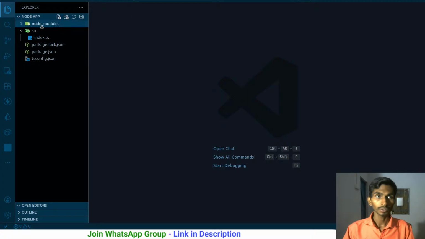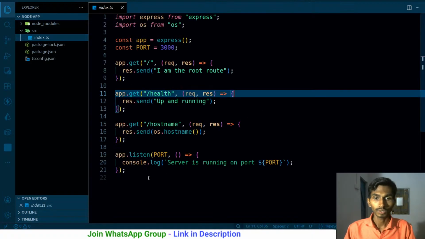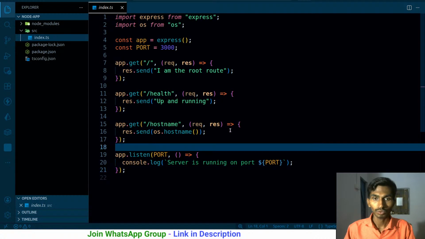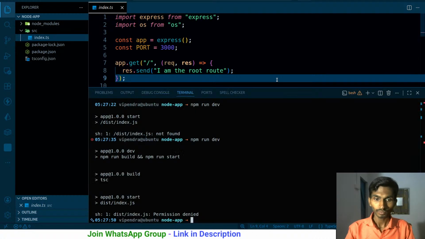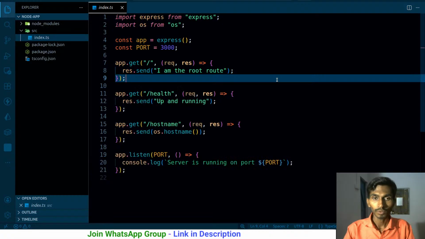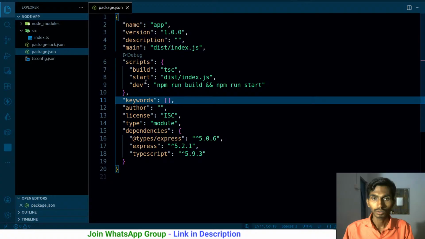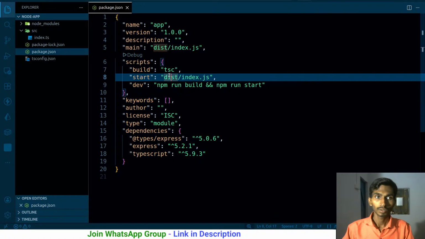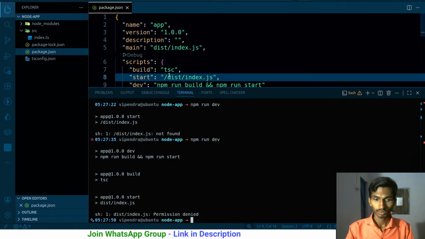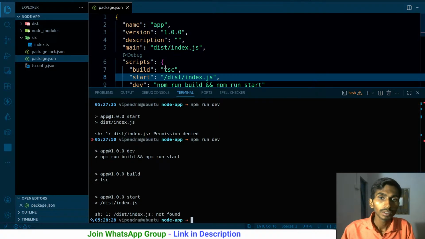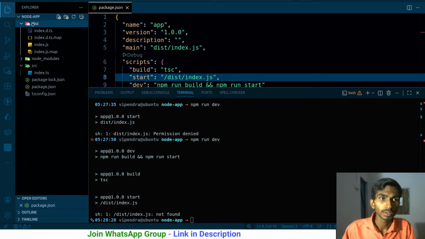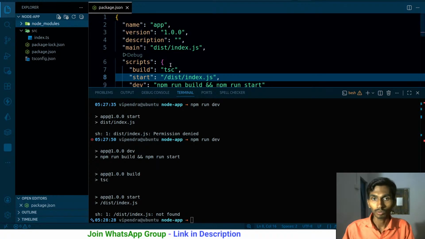Interesting. Let me get rid of this. Index.js, app.listen, I'm listening on the port, and what's the right way to write the name here? So coming back to this, slash, I think it will mainly say that permission file not found. Yeah, that's right. So even if it gets created but it is not found, that's problematic.